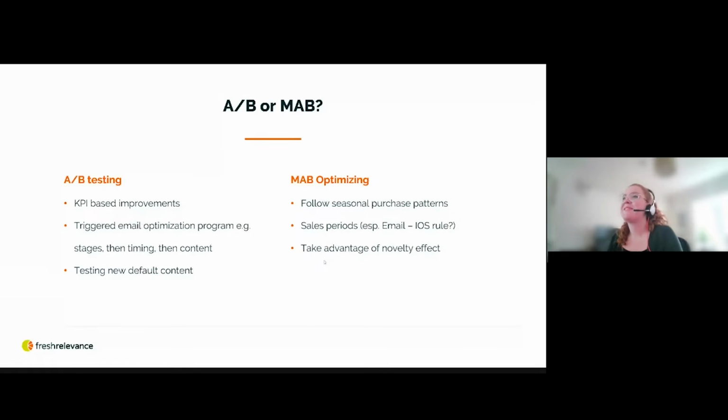It's great for sales periods because in email it can work so much more quickly. So if you've got a 24-hour sales period, for example, then you'll send off that initial email, but you don't have time to review that after it's been sent to then say, okay, content A was better. I guess you could do a soft deployment, but when time's against you, it's really not the one. So a multi-arm bandit will be great for any time-sensitive emails in particular, and website content.